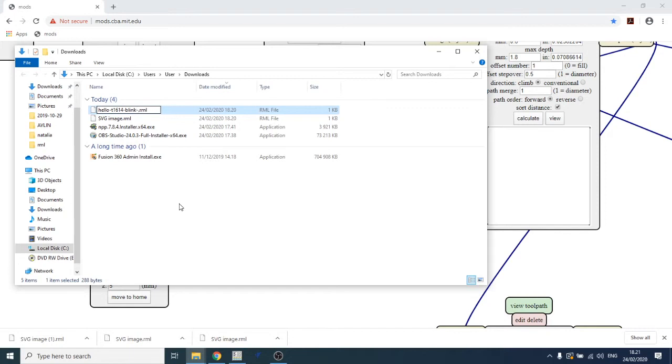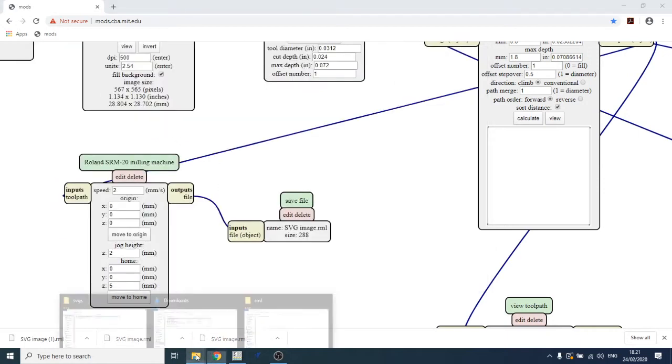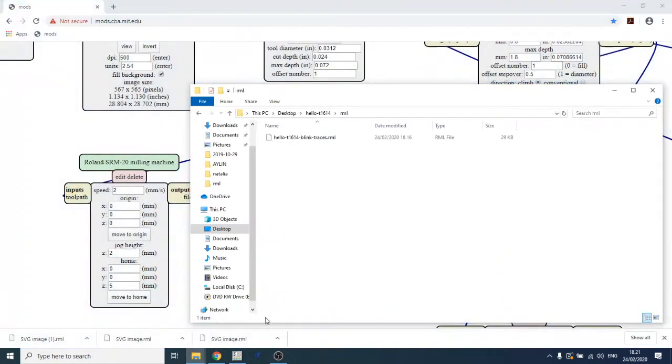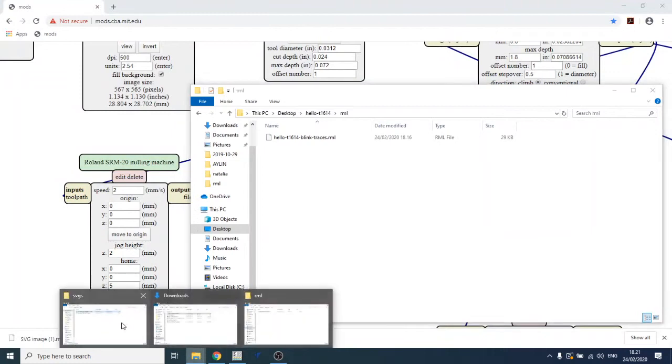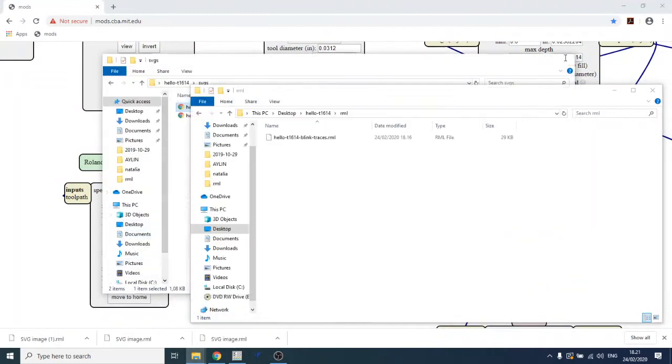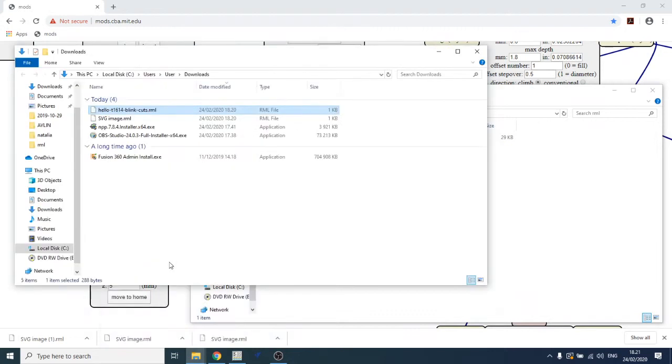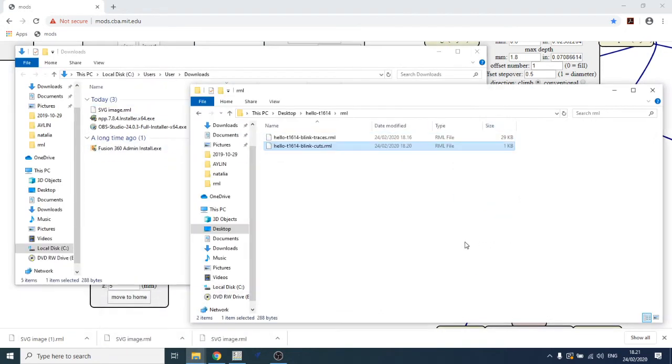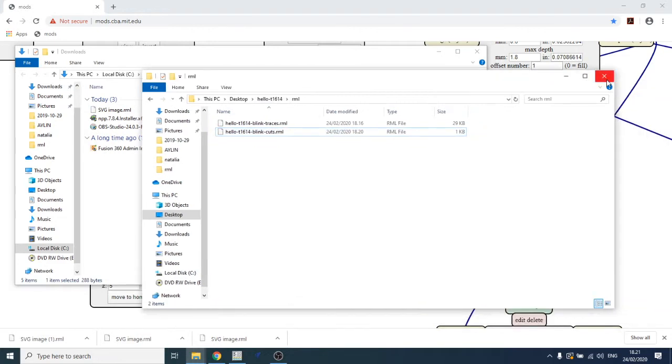Oh, just cuts. Like so. And we open the other folder where we store the RML files, not SVGs. Let's go from downloads, let's pull this RML file to the RML file folder. Yeah, so now that's that.